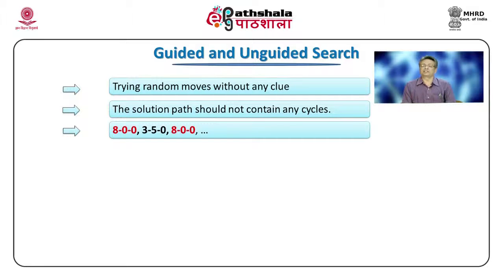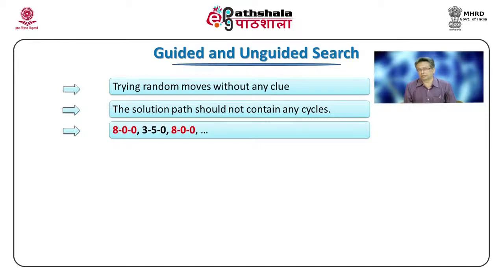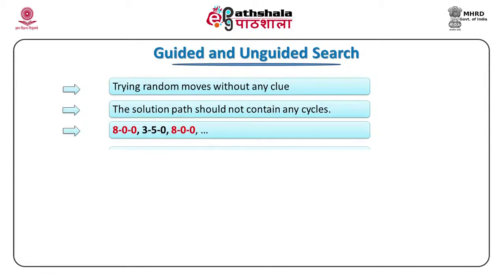If there is a cycle in the solution path, you may not reach a solution, because the cycle may go on forever. You just pour milk from here to here and back, you won't get to a solution, but you won't come to an end either. So that is one thing which we do not want. We do not want any cycles in the solution path. So that's the first requirement. In fact, you can easily see that the other requirement is that we should actually be moving. If there is a cycle, you are not moving further, you are circulating in the same place.